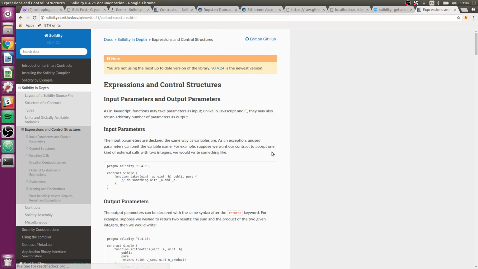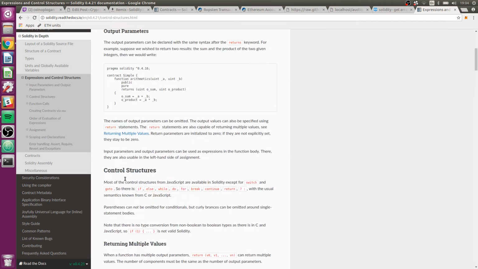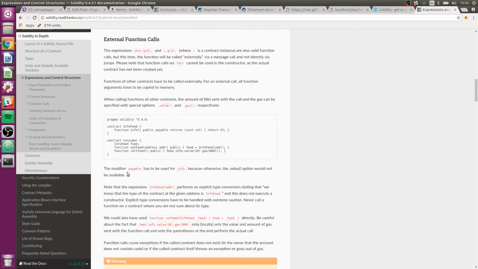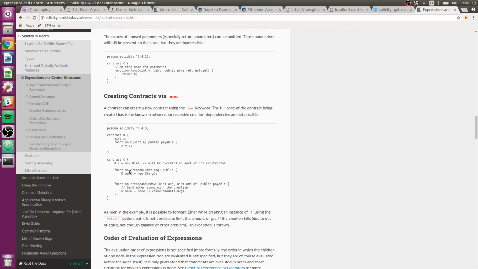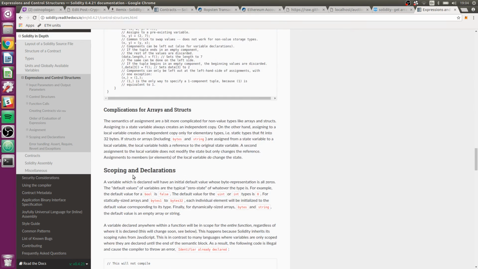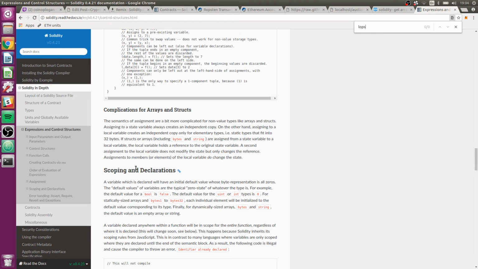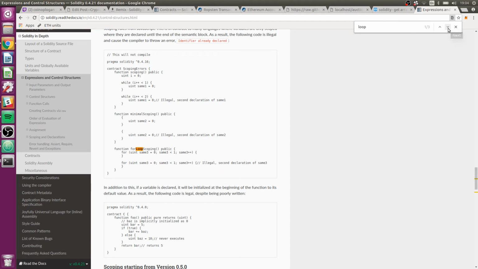I think the guy was saying that he wanted to do that. Let's see. Control structures, function calls. Come on, looking for loops, baby. What? Not lops. Loops.